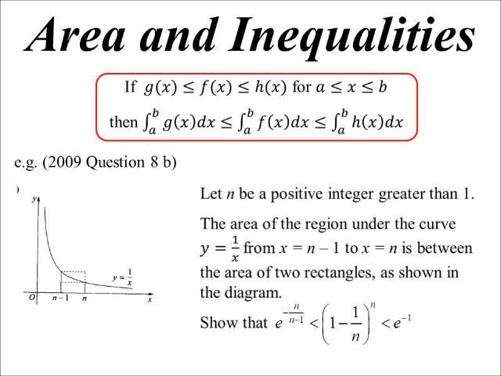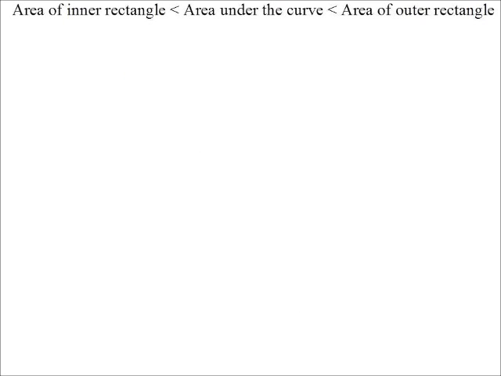Here's the curve they gave us. We know n's some positive integer. They've told us it's greater than 1. I suppose that's just to make sure that this doesn't get into the negatives, the n minus 1 part there. Area under the curve, and we're going to trap it between the outer rectangle and the inner rectangle, that idea that we've seen before. We're going to show this particular inequality. So we know the area under the curve will be trapped between the inner rectangle and the outer rectangle. The inner rectangle would be 1 times 1 on n, the outer one 1 times 1 on n minus 1, and then the integral we can work out.